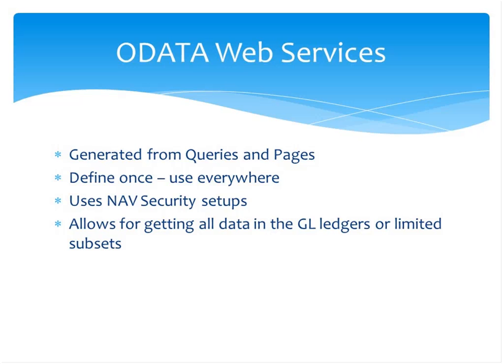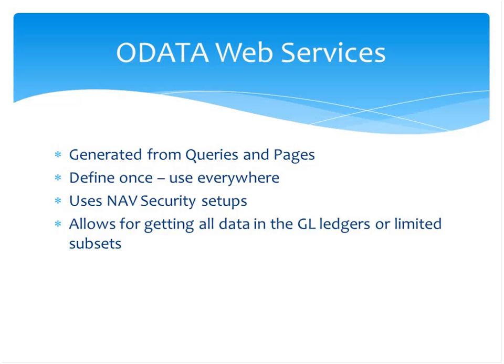The other good thing about this is that the access to the data underlying pages and queries follows the NAV security setup. So if the user is assigned access to the tables and the fields of the tables that are being read by the page or the query, it will allow them. If they do not have it, they will not be able to, regardless of whether they can actually get to the object itself.